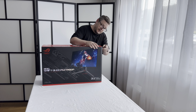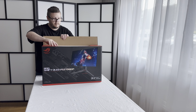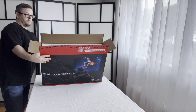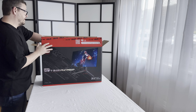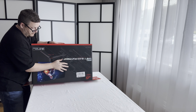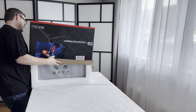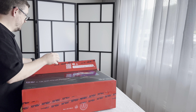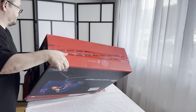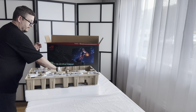My trusty scissors, always good to open boxes. Looks well packed. On this box they do mention where the front is. Let's see if we can open this without any drama. Some things already come out of the box. Let's just see what we get.